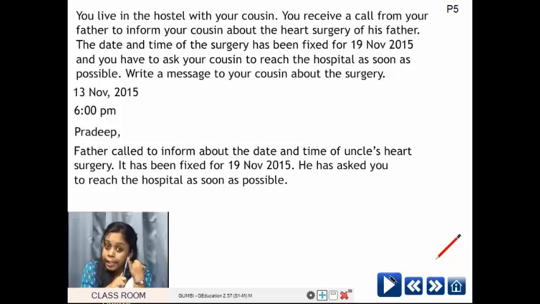So I have informed what it is. On the 19th of November, I have also mentioned the date when it is going to happen. Yes. And what he will have to do, that also I will mention, like you have to reach the hospital as early as possible. And one more thing I will inform. Who informed me? He can think that suddenly how do I come to know? So, I also informed him, I messaged him, father informed me.